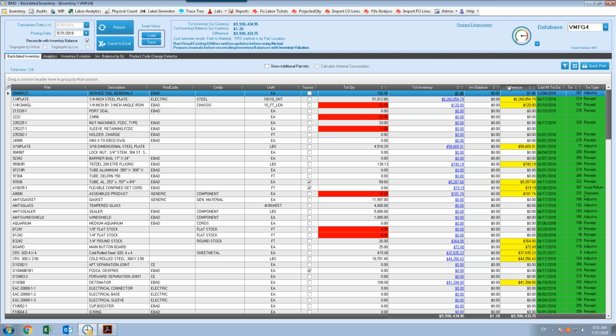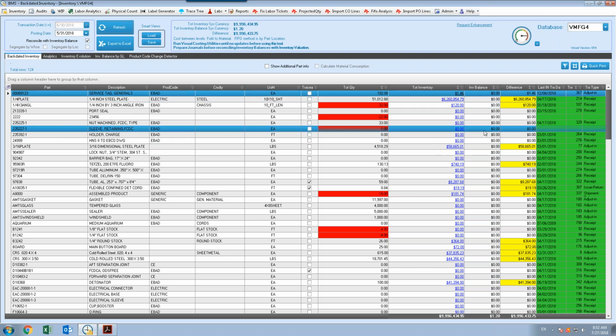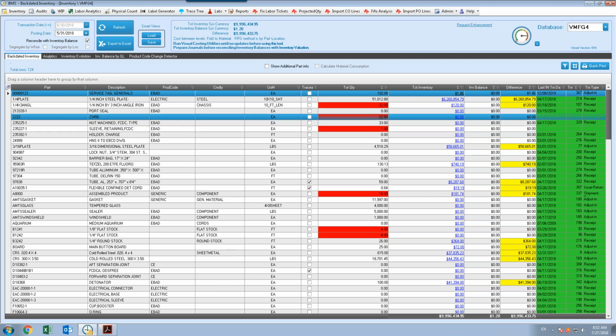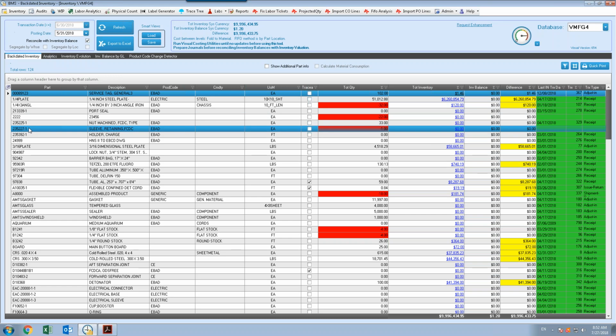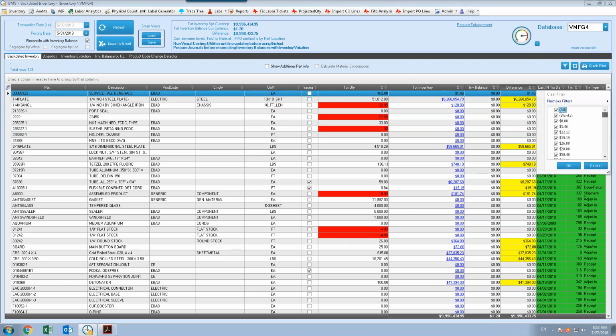Now, we know that if we validate the valuation report, the issue is on the balances, and we have to recalculate inventory balances for each specific part where we see the discrepancy. I can also use these filters to narrow down what those parts are.